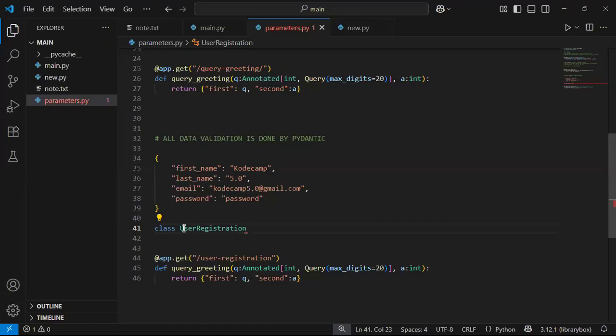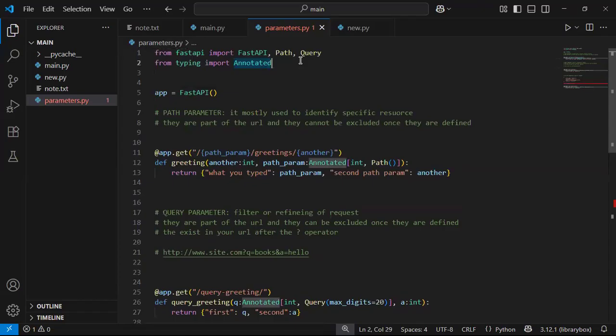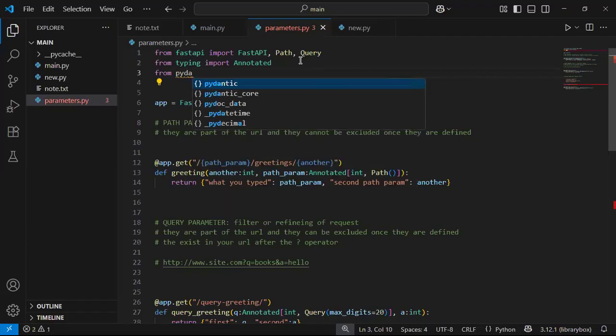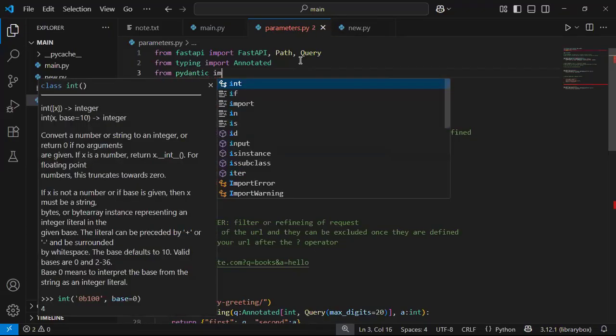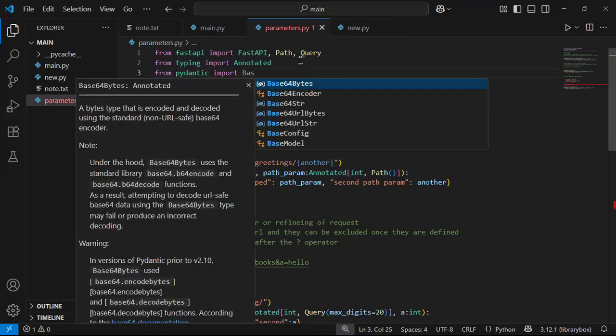I thought that we should look at that in our spare time. The reason for that was so that when we come here, we can understand how inheritance works. Now, to inherit something from another class, we simply use an open bracket, and within that bracket we put in the class that we want to inherit from, which in this case is going to be BaseModel. This base class is from Pydantic, so that means we have to come up here and bring it in. So we say from pydantic, because that is the library that handles all operations, we have to import what? BaseModel. BaseModel, this one here.